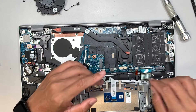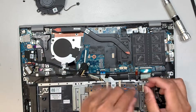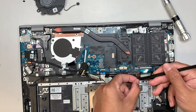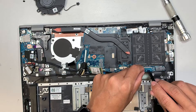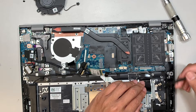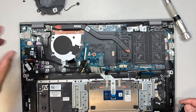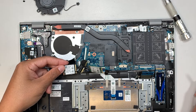Flip open the cable connector and slide the keyboard lighting cable out. Then flip open the next clip and slide out the keyboard flex cable. There is also an additional NVMe M.2 SSD slot here — if you already have the original drive installed and want to add another one, you can install it on this side.